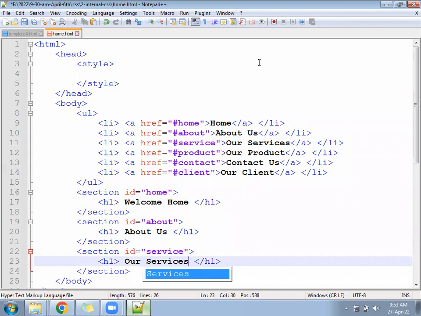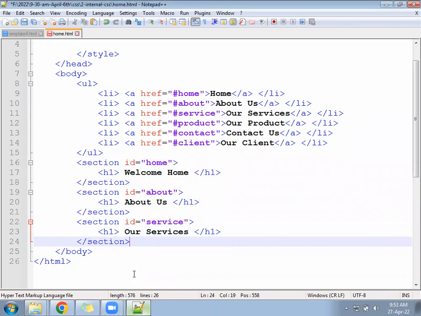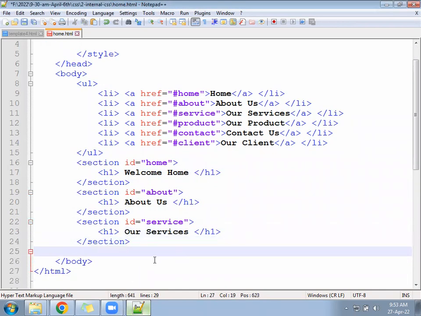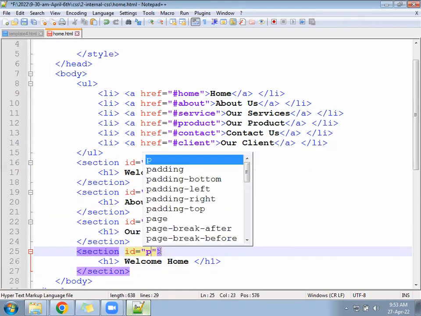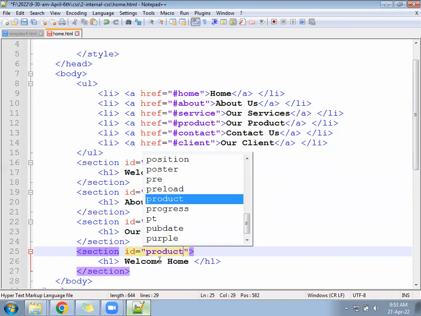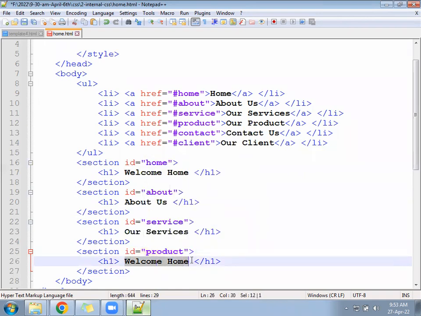Our services. ID equal to product, our product. ID equal to contact.